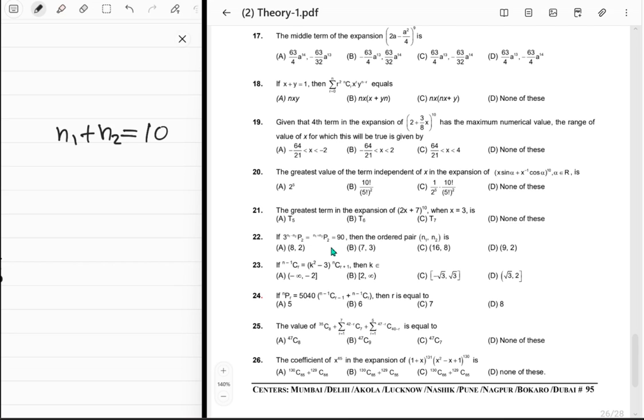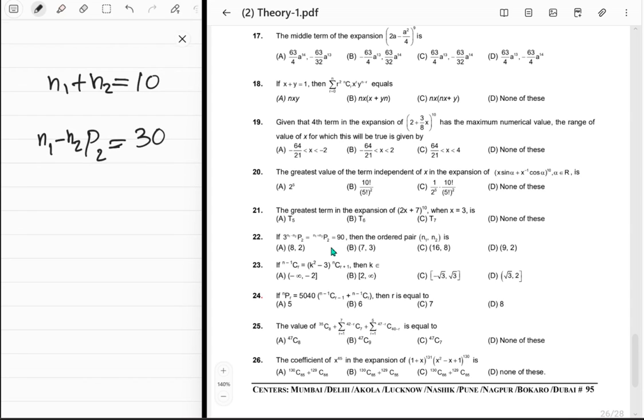And then n1 minus n2 is 30, which is like 6 into 5, right? So the bigger number will of course be n1 minus n2, which will be 6. So there we go, n1 minus n2 is equal to 6. That makes sense. So just add this up, and write the ordered pair directly. Add 16 upon 2, which is 8, and then subtract 4 upon 2, which is 2. So 8 comma 2.